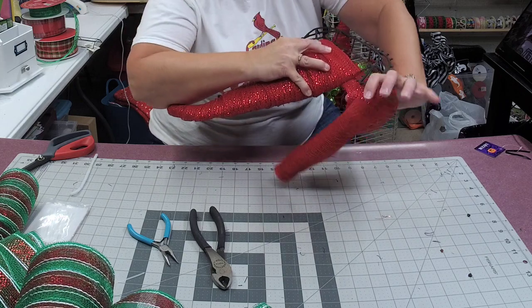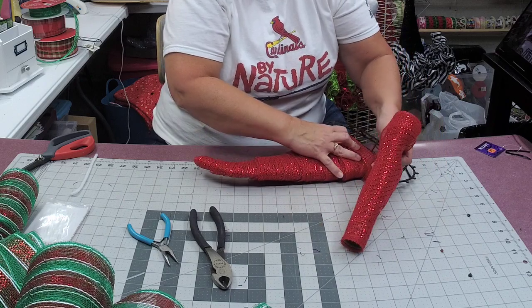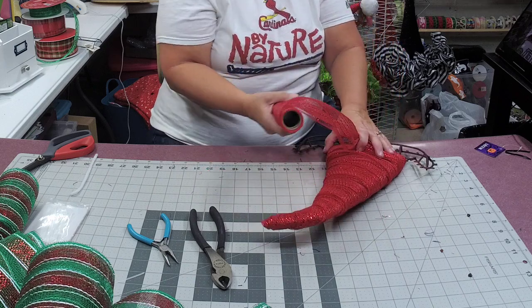And now we're down to the bottom. But it's a good way to get use out of some of this mesh that, if I only have one roll of this, I can't really use it for a project because it's just not enough.